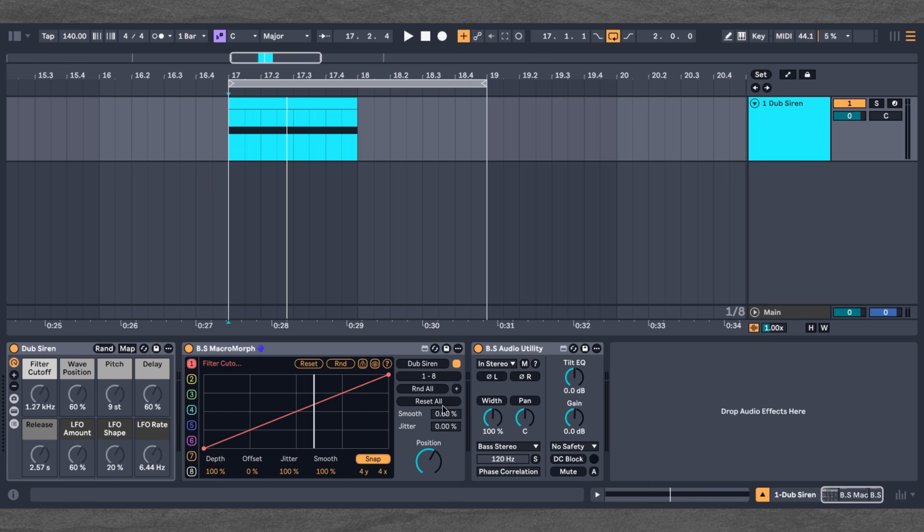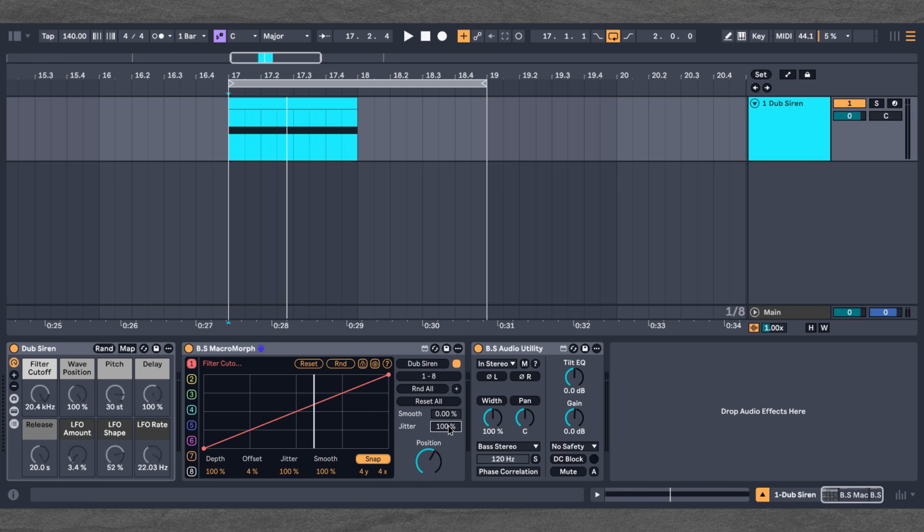We can hit the reset all, which resets all of our shapes to the default, and will also reset all of our parameters down here. That's what we're going through next. So we have a depth control, which I think should be kind of self-explanatory. It controls the modulation depth, same as the offset, which controls the modulation offset. Then we have a jitter. This jitter gets multiplied with this jitter.